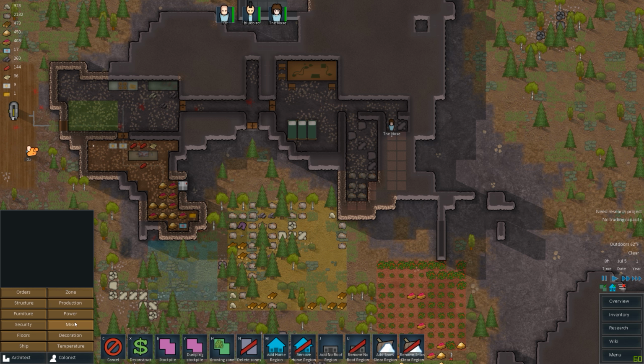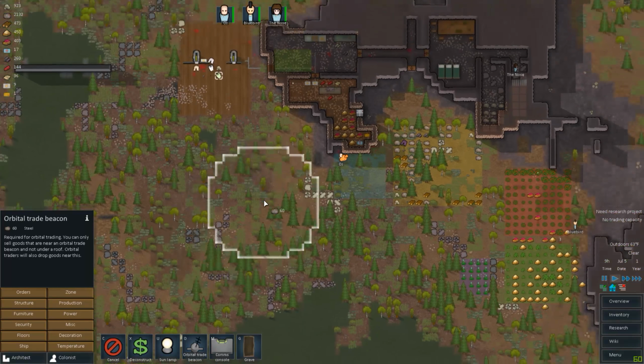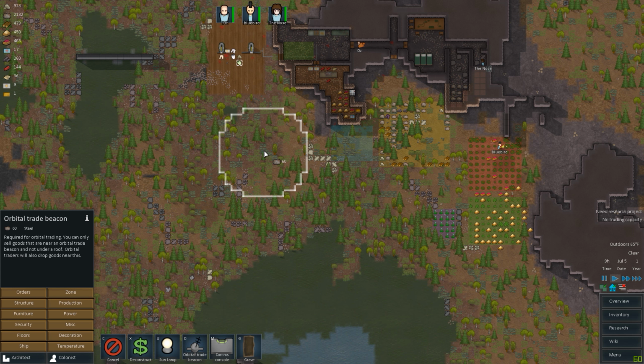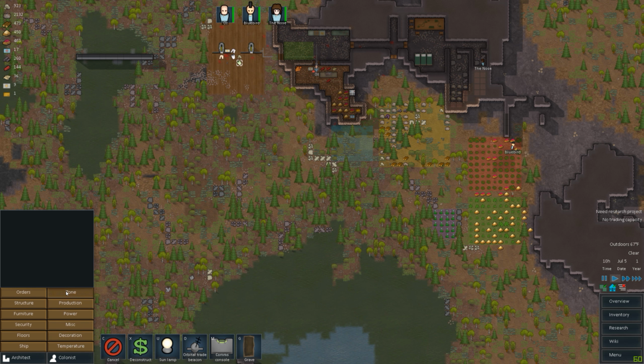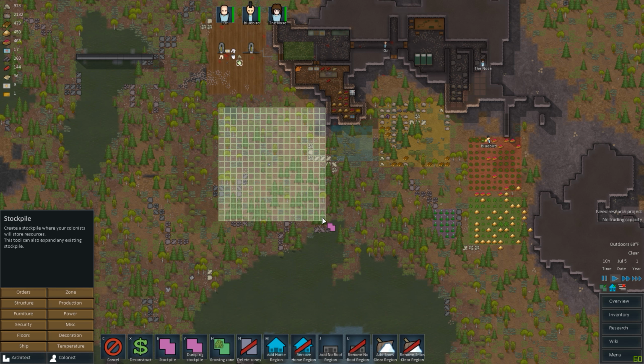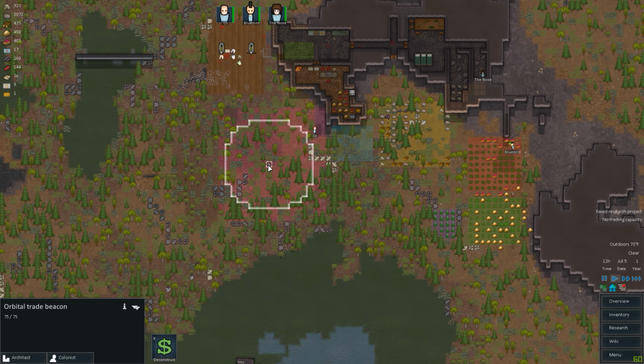So let's go ahead and do that. By that, I mean, let's set up somewhere to put down a beacon and make trading a real possibility here. I'm going to go something like right there. That's going to work just fine. And then I need to do a new stockpile all around it. Yes, that is way too big. That's just fine, because he's going to build that, and then I can see what I'm dealing with here.